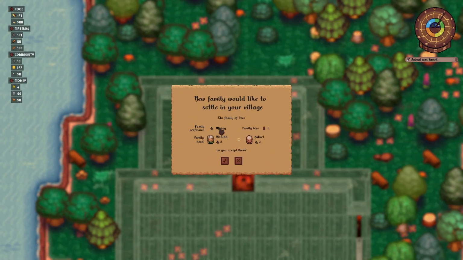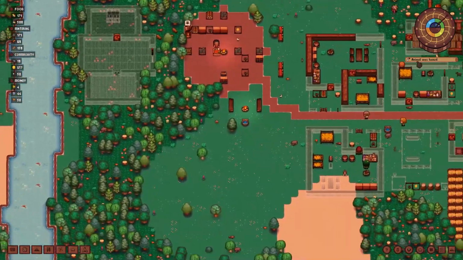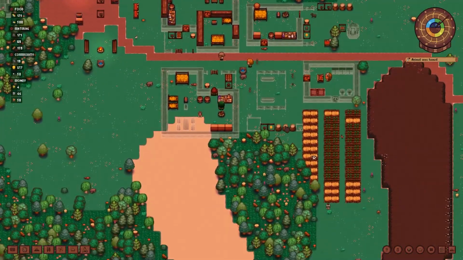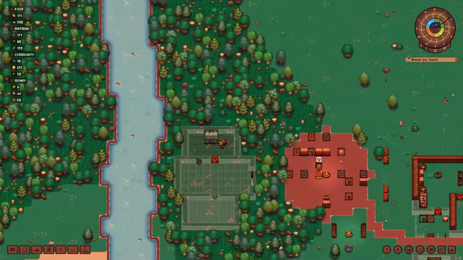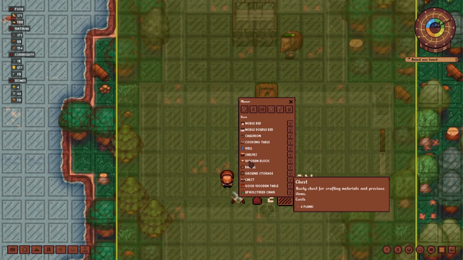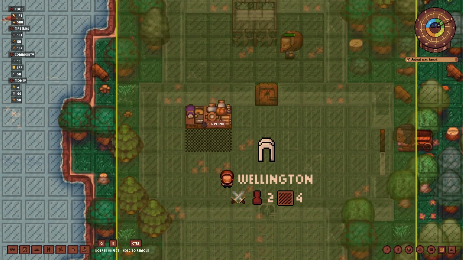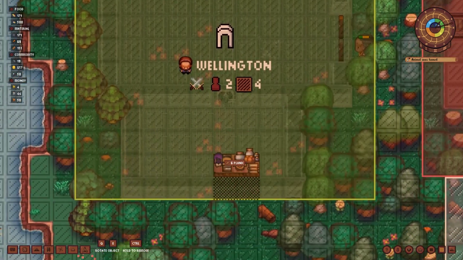Maybe later. Oh, we do have a new family moving in, a mining family, and I'm actually not going to allow them because I know that we still have a lot to get done yet, and I'd really like more food, like basic production levels and not mining just yet. We don't need to go full on with the stone stuff just yet. What we really need is for this area to be finished and looking better.